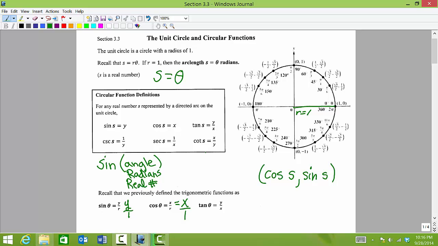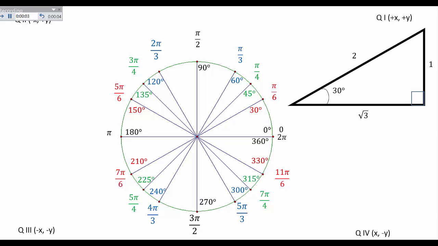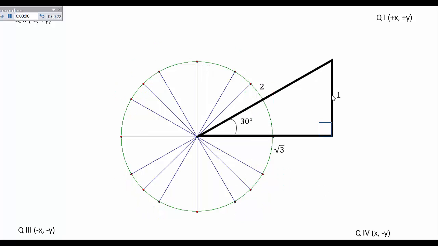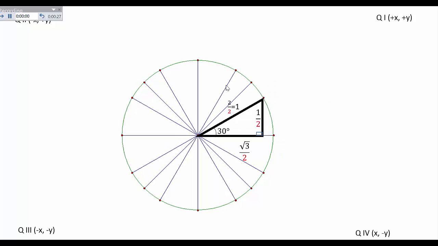Now the question is, how do we get these particular points that lie on the unit circle? To see where the points come from, let's take our 30, 60, 90 triangle and place it at the center of our circle. We have our 30-degree angle, and right now this 30, 60, 90 has a hypotenuse of 2. We want to shrink this down to where the hypotenuse is the same as the radius, and the unit circle has a radius of 1. So we're going to take the sides of our triangle and divide by 2.